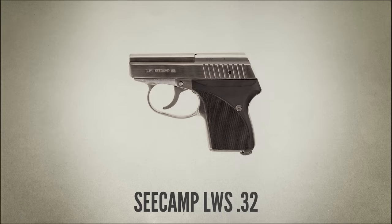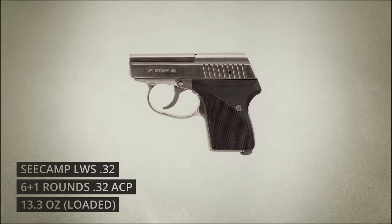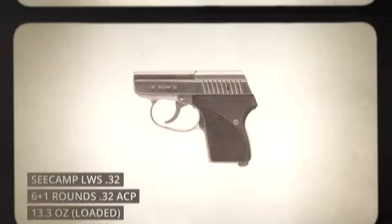The Seacamp LWS is another somewhat older design, but it's slimmer and lighter than the Tomcat. In the 80s and 90s, Seacamp was making the smallest guns you could buy, and they made some innovations that paved the way for the modern micro pistol. My biggest gripe with the Seacamp is that it has no sights — not even bad ones, just no sights at all. It is 2019, and the efficacy of training with sights and using them in real shootings has been well documented. There is no good reason for a modern handgun to omit them completely.